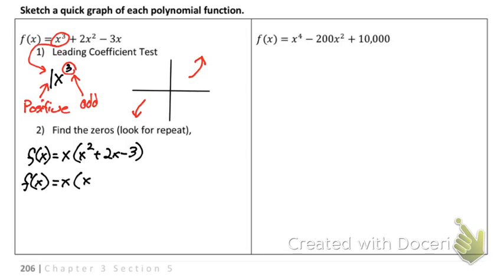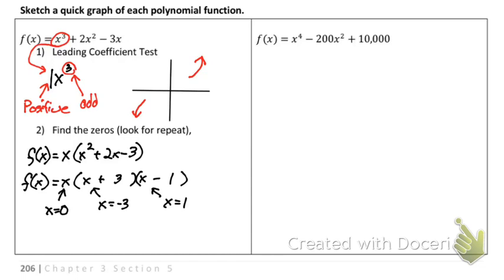So we should have an x and x. I'm looking for 2 numbers that multiply to give me negative 3. The only thing that works is 3 and 1. When I add them together it's got to come out positive, so we're going to have a positive 3 and a negative 1. All right, so I have 3 possible zeros. My first zero is, hey, x could equal 0. My next one is x equals negative 3. And my last one is x equals 1.